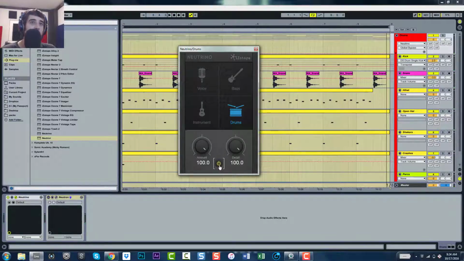So if you couldn't tell, it brings a little more presence, and then I think it compresses as well, because that snare didn't sound so in my face, and it kind of brought the cymbals up to match it. So obviously you can mess with the detail and how much of it, but that's all you get on the free one. But it's cool because it has different settings, so now at least you can specify for vocals, bass, which I also used for all my bass synths.